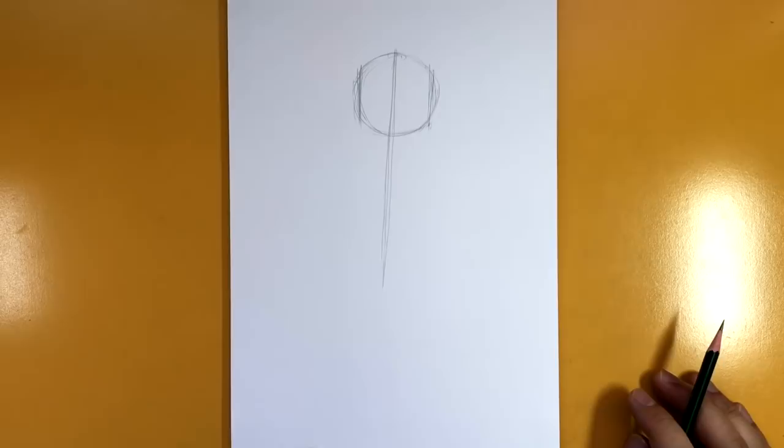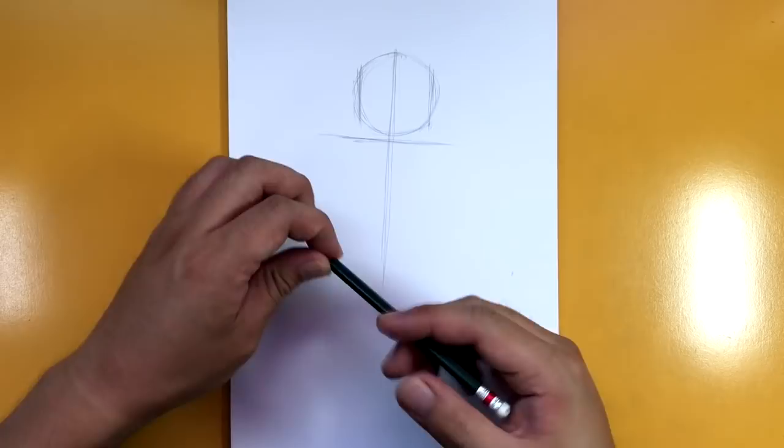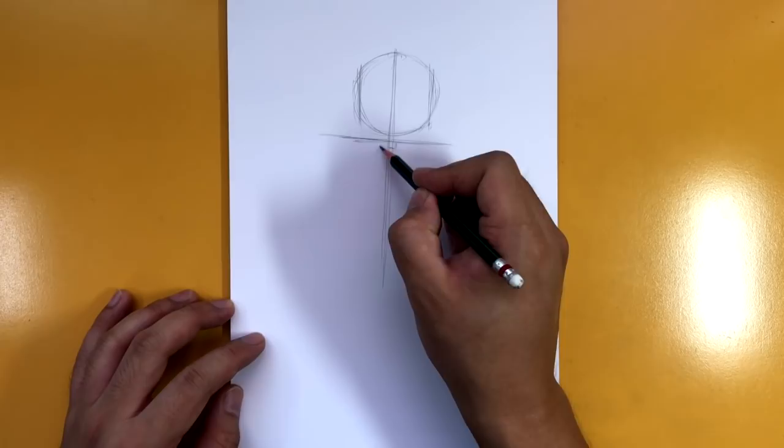Okay, right around here, I'm going to draw a line going straight. Actually not straight, it's perpendicular to the diagonal right here. So you want to make sure that there's a 90 degree angle right there. So 90 degrees here and here, of course.